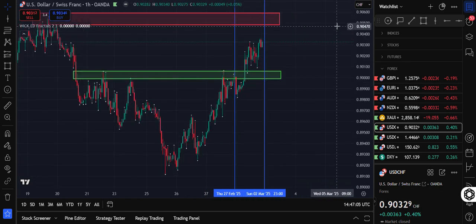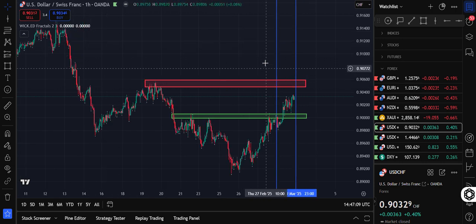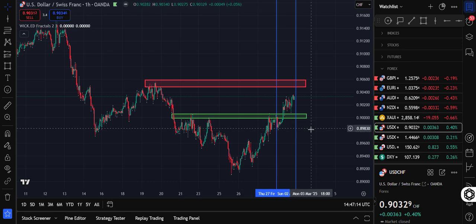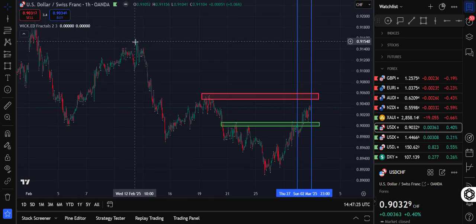So we need it really to break 90.5, 90.6 and start to use it as support before we start to get into buys. And we'll probably be buying from that area, because as you know here, resistance, boom, push through, support. That's what we're looking for here. Resistance, boom, push through, support. And then we'll be targeting these highs here, which was earlier.